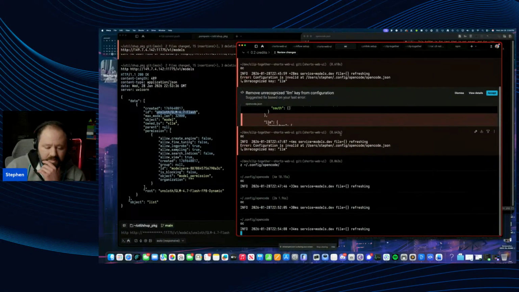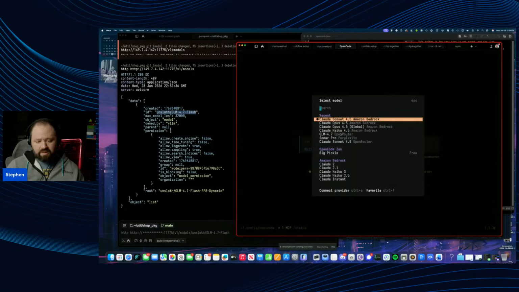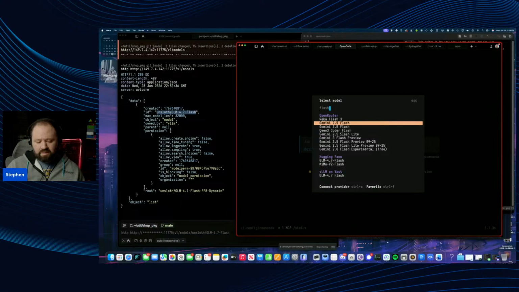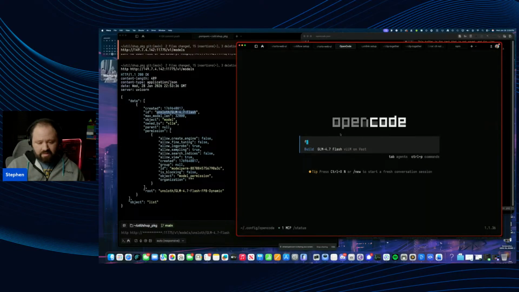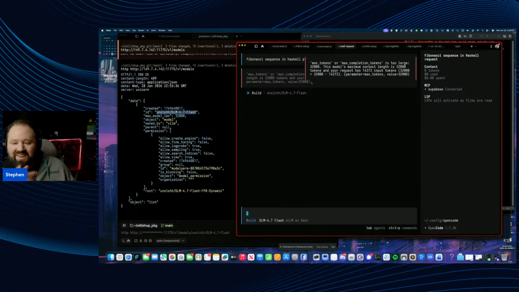We're almost there. So models, flash, GLM 4.7 flash. Okay, let's see.